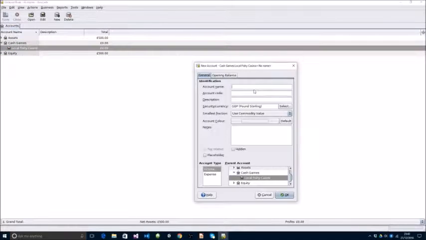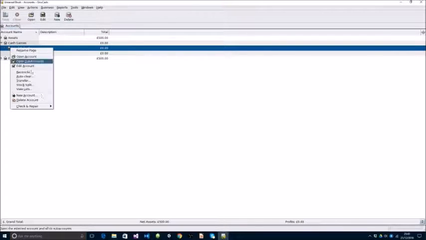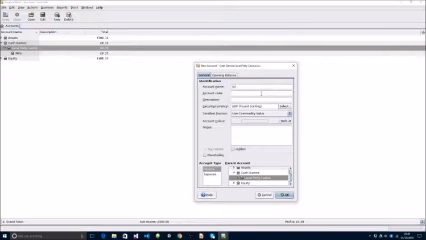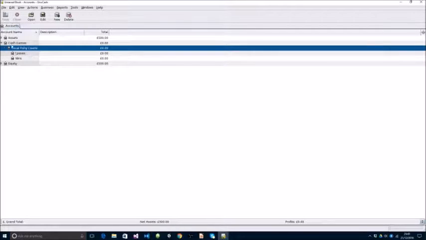And then here we can put in an account for wins, which would be an income, and an account for losses. Now it's important here to click the expense button so it knows to subtract them from the account instead of adding them. Okay, so now this number here will be the sum of all your wins minus all of your expenses.